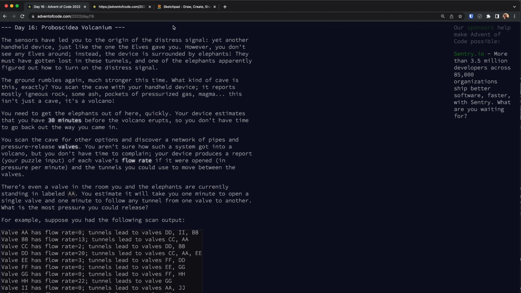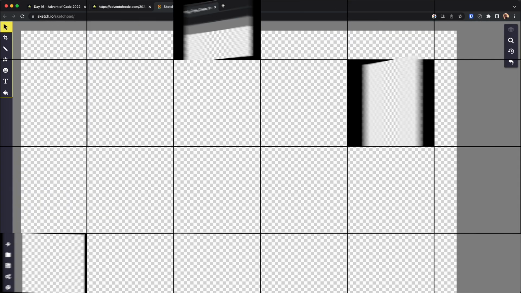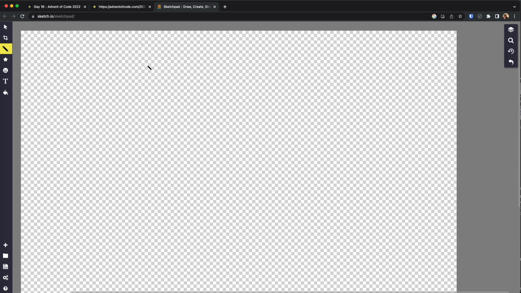But before that, let me draw something to show you what's the idea behind this puzzle here. The thing is, we have a bunch of valves or nodes, and each of them has a value and they are connected to different nodes. For example, if this is A, this has the flow rate of 0 here, but this is connected to B and to C, and each of them has a flow rate.